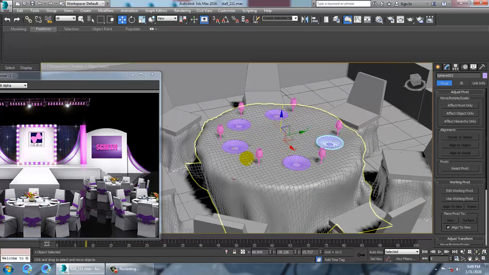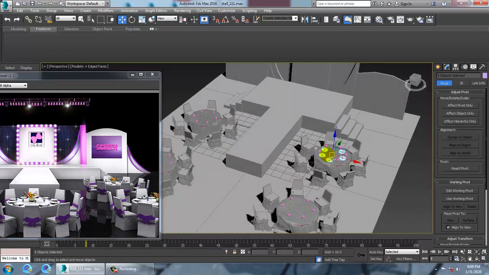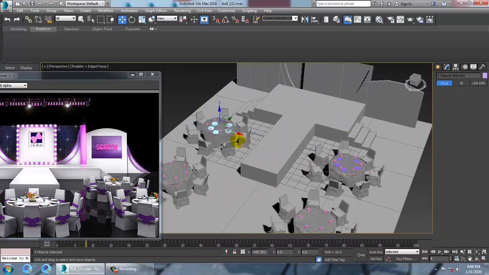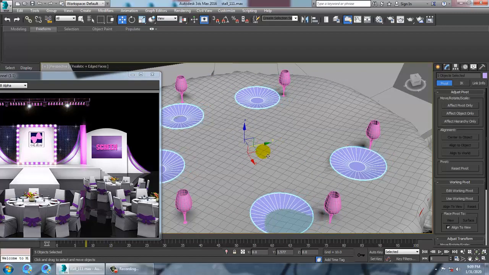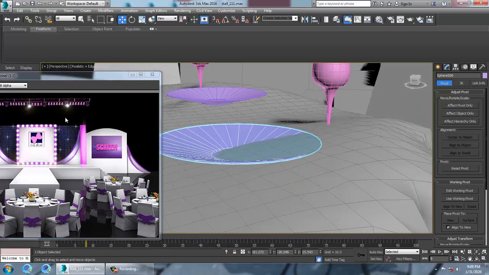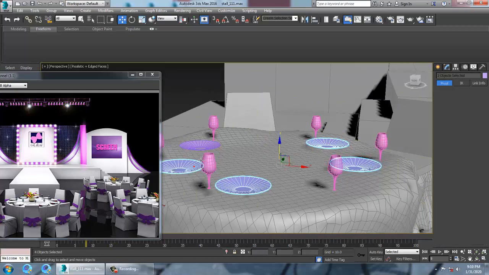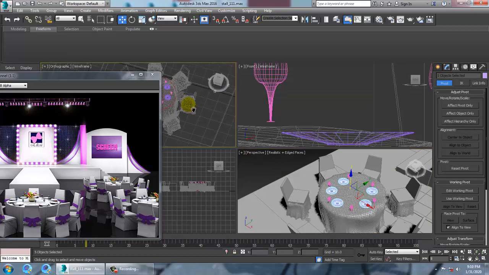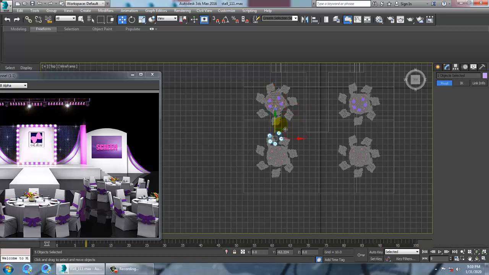So select all of these plates. So you can just duplicate this stuff, push it over here. So just duplicate these plates over here.